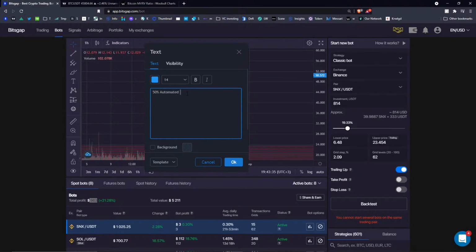So 50% allocation to automated bots because of the advantages you get when it comes to automated trading. 20%, I would say, is manual trading. It's when you manually plot sell and buy orders, take profit, stop loss, and that's something you can do here in the trading section on Bitsgap. But it's really speculative trading, so it's not the same effect that you get from automated bots that do everything for you and make sure that they bring you money every day.